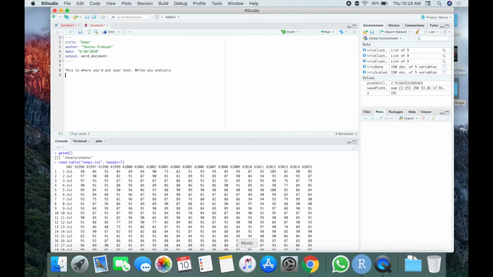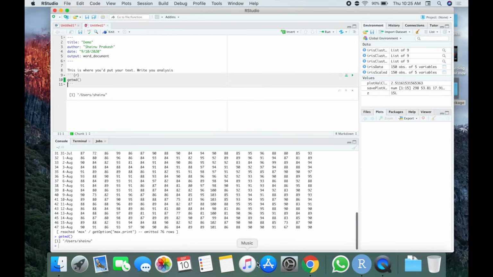Now, once you write up what you want to show people, now you need to show the code. And to do that, what you would do is use these little single quotes like this, but not this. I honestly do not know what to call this. Once you have 3 of those, you will need to put in a special bracket and then R and then Control and Enter, and do the same 3 marks. And that's how we would close that. So now you put something like getwd. What would happen is that you would get your response here instead of your console. So that's something you've got to get used to.